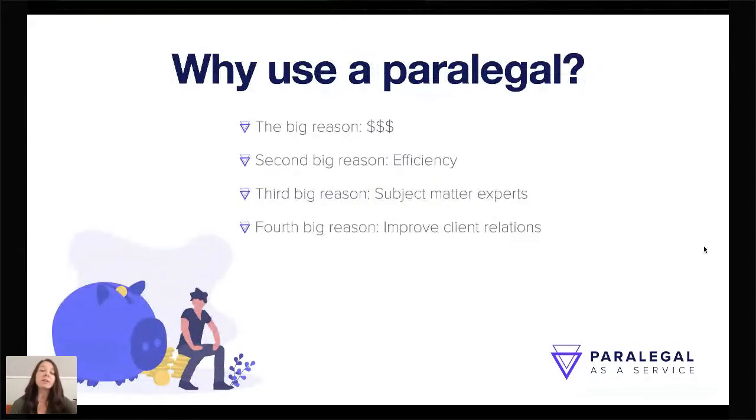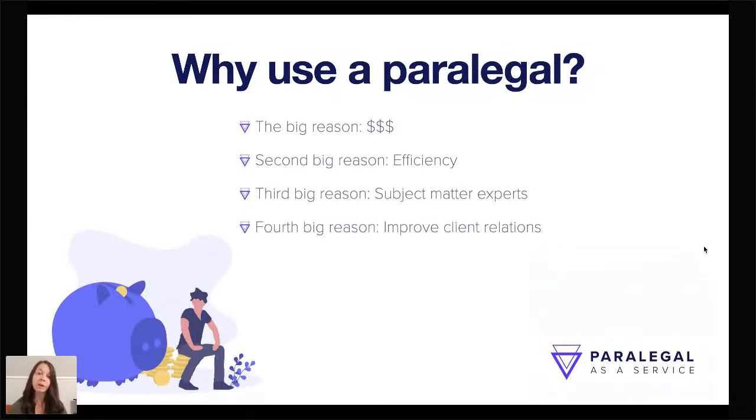So first, we'll just focus on a paralegal in general. Maybe you're a solo practitioner and you haven't used a paralegal to help you with your caseload yet. So obviously the biggest reason for using a paralegal is going to be money. You are going to be able to get the work done by the attorney, but using the paralegal, which is paid less and billed less. So it's going to be a money saver for you. It's also going to be a huge efficiency grower for you. You're going to have paralegals that are going to be able to work with you and help you find better ways to work, in addition to helping you take a lot of the tasks that are very time consuming off of your plate so that you can focus on the things that are going to be more lucrative for you and your firm.